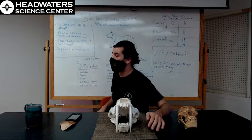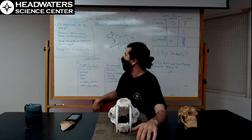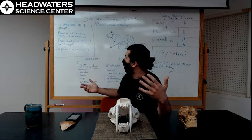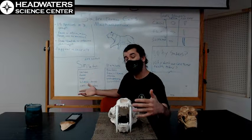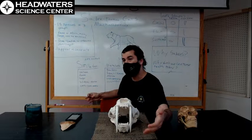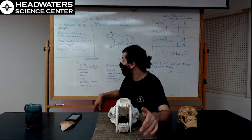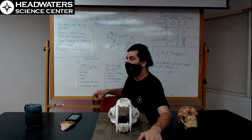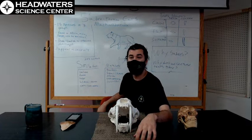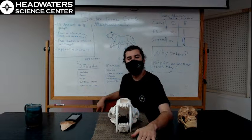They're a relatively unique group of cats, and they are called Machairodontinae, which literally does just mean saber or sword-toothed cats. They lived from about 16 million to 10,000 years ago. And between those times, if you went pretty much anywhere on Earth except for Australia or Antarctica, you stood a good chance of running into a species of these. They were quite well distributed during the last ice age, but you'll notice we don't really have any of them left today.